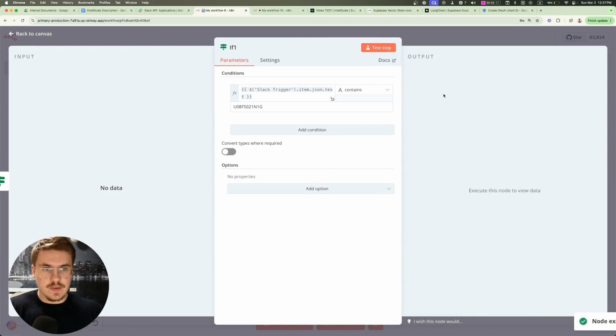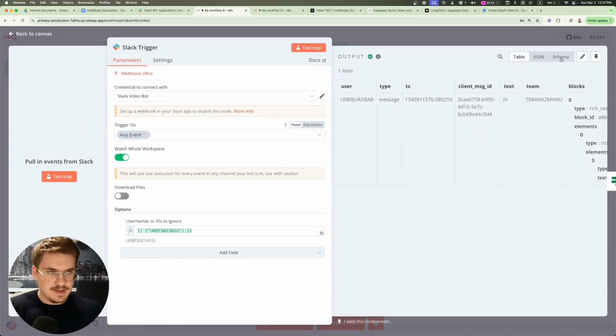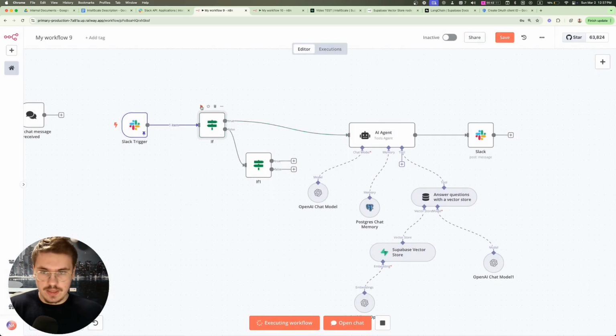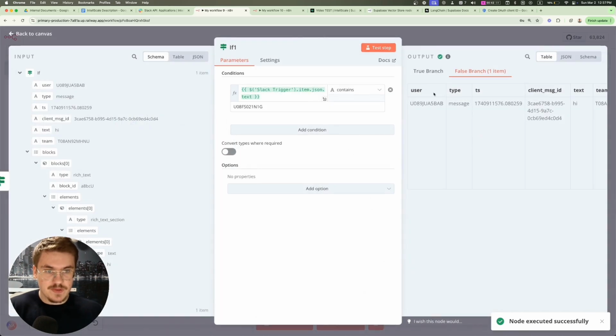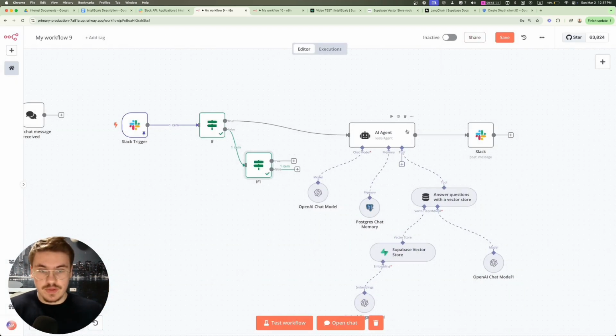Click this step. Right now it's going to be false. It's not even going to go through, but you know, if I change this to group, which is going to be like a private channel instead of the instant message, click this step here. It's going to go to the false section because it's not an instant message. It's going to trigger this one, and then we see that this message hi does not contain the mention of the bot, which means we're not going to respond with the bot. If it does contain the message, it means we mentioned the bot.